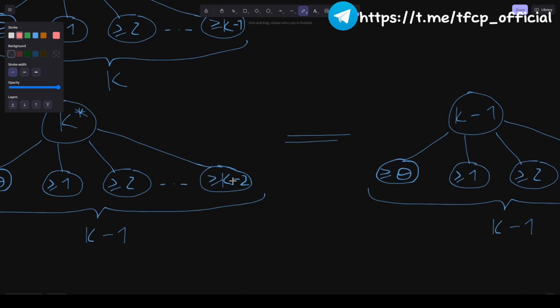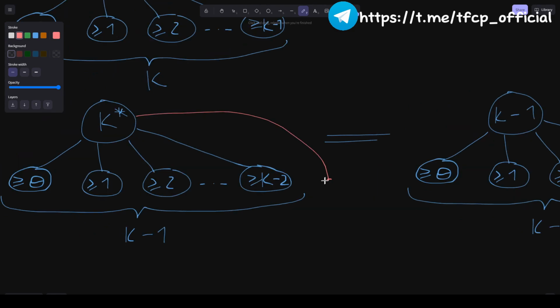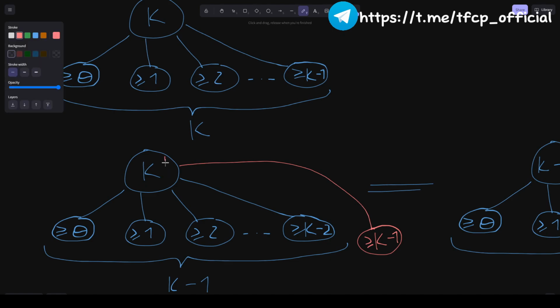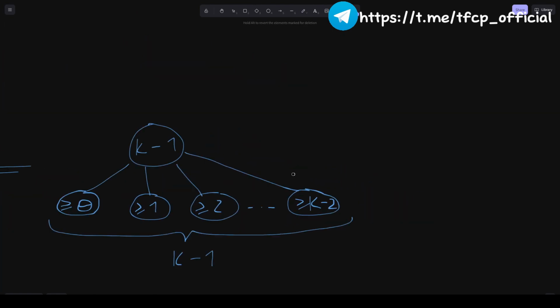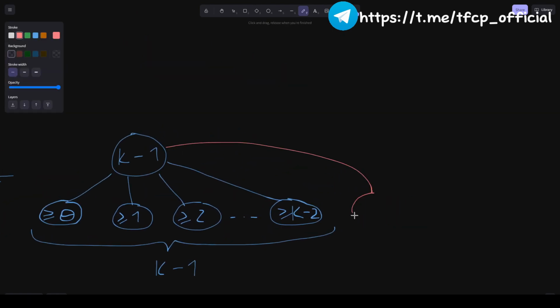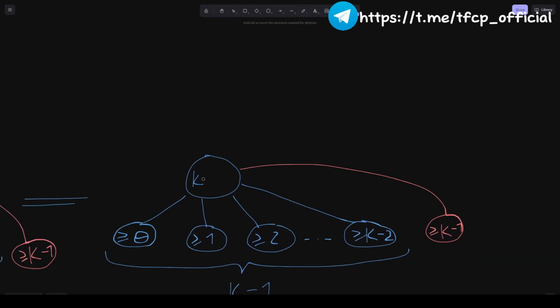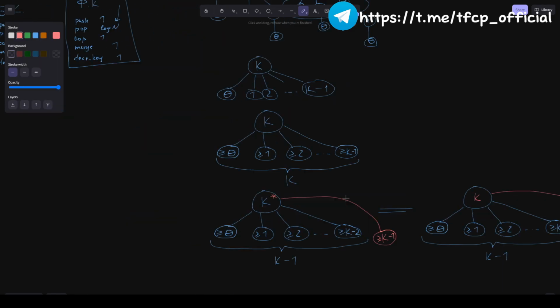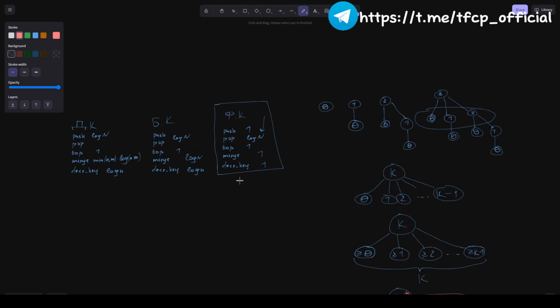The difference is that I can freely attach another tree with a rank greater than k-1 to this tree, and it will essentially become a tree of rank k without a star, basically. And if I somehow hang some child onto this tree, it will slightly change its rank and become a rank k tree. The rank will slightly increase. Here, our rank will not change, and this will be needed for the star mark, which is an essential part of the process.